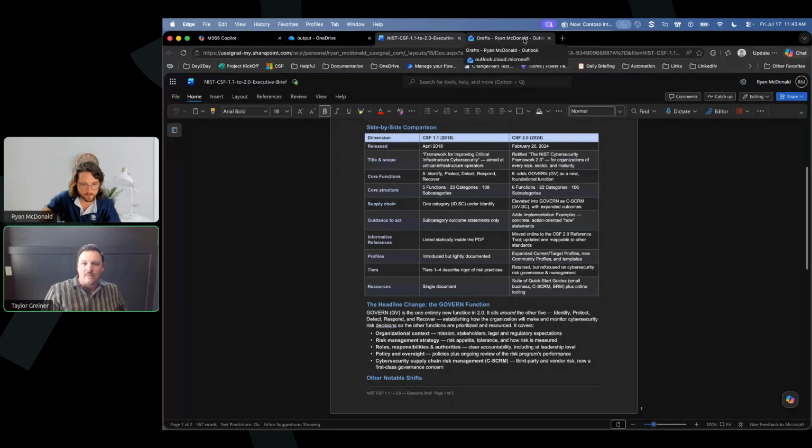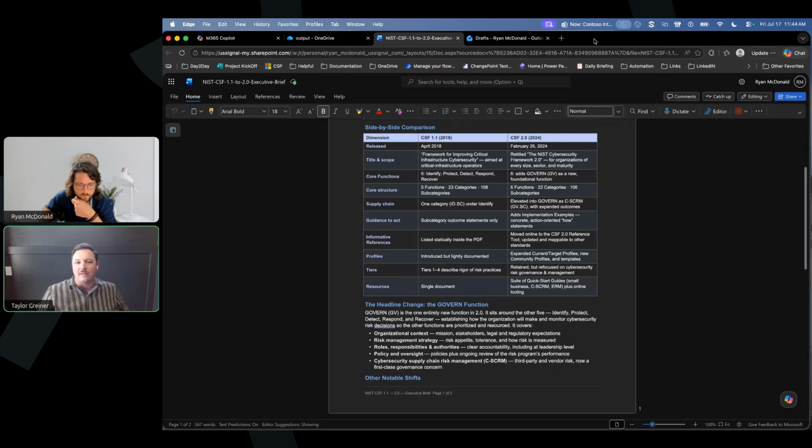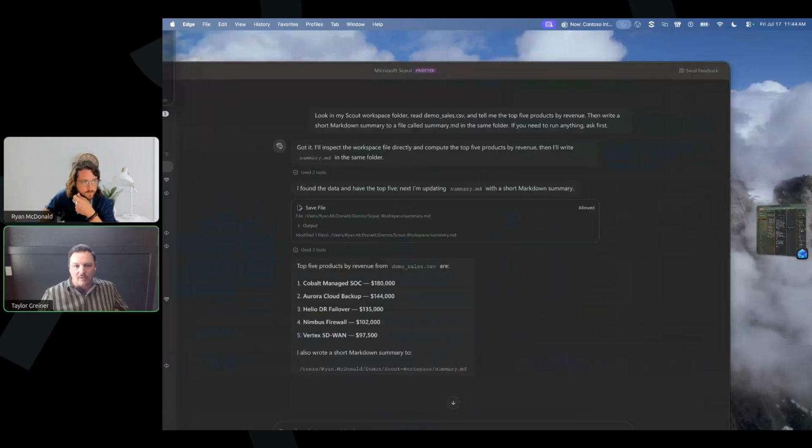So, we saw that through Cowork, we were able to interact with these tools. We were able to create the content. But different than Scout, right? Scout has local file level access, right? Correct. We don't have to drop in the specific folders that we need. We can put it into a directory and say, hey, work out of this directory. Here are the files.